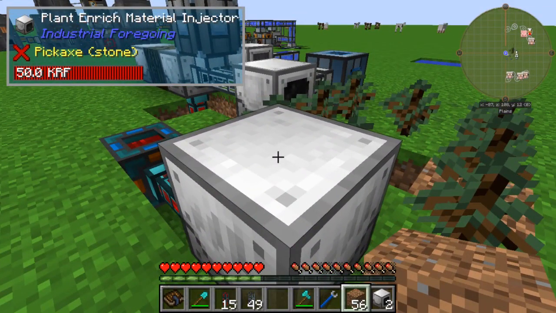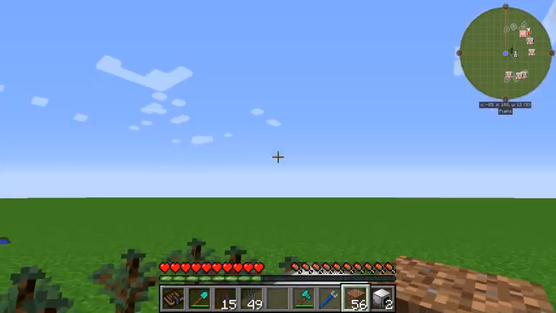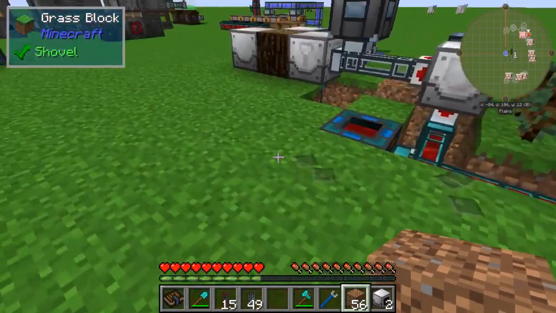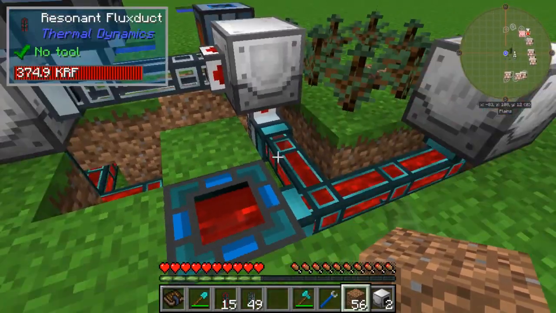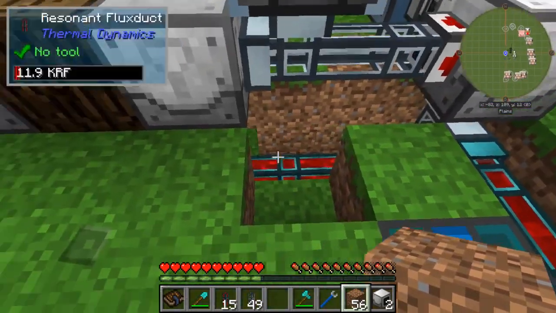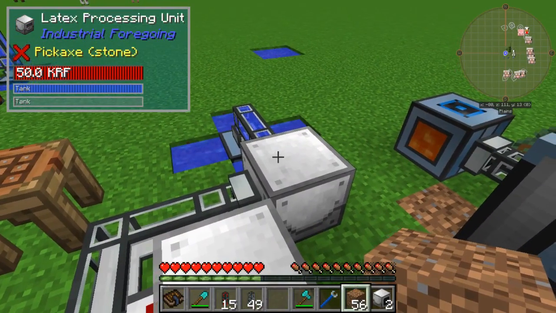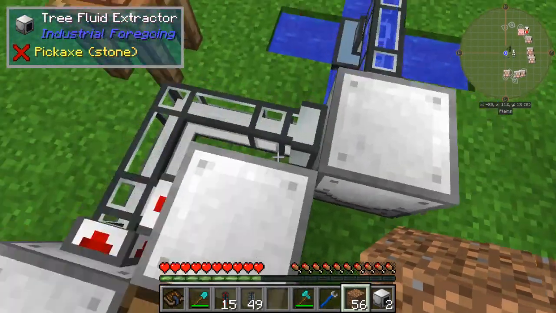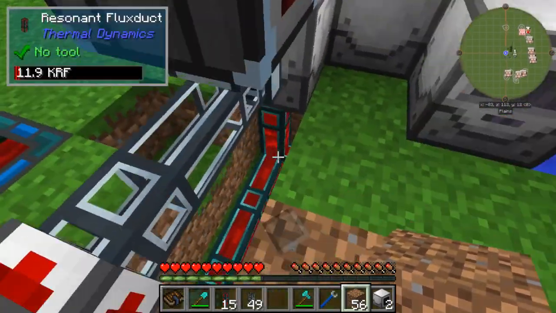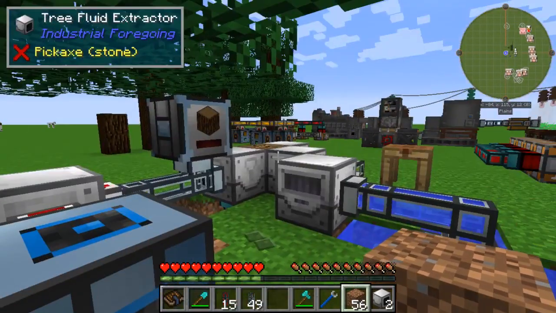This is the plant enrich material injector. That's basically a fertilizer, and I just used that to kickstart this system, so I didn't have to sit there forever waiting for it to work. So that's pretty much the system. The block placer requires power, the latex processing unit requires power, the tree fluid extractors do not. So that's where the power thing ends. Kind of a little setup here.